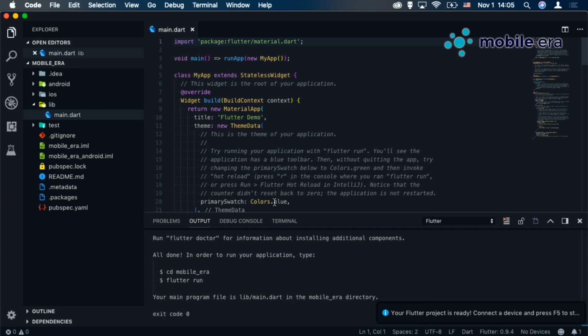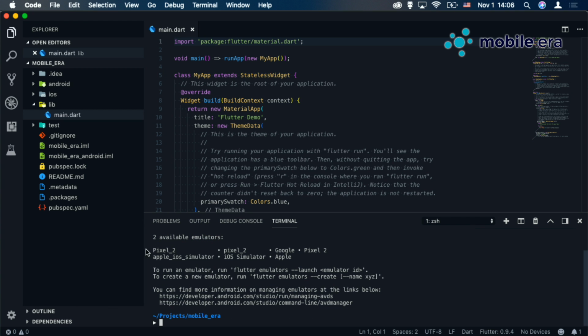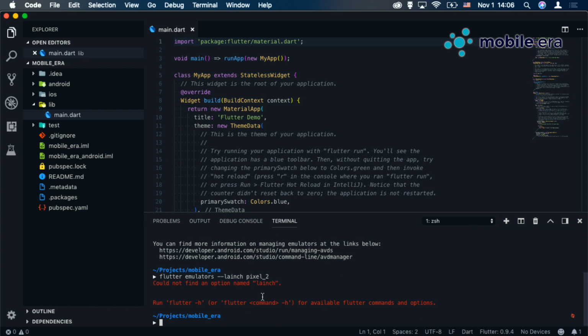So let's try to run emulators. Flutter has a command for this called emulators. It should list them, yes, I have Pixel 2 for Android and Apple iOS. And I can run them with commands. Flutter emulators launch, and the name of the emulator image, Pixel 2, for example.